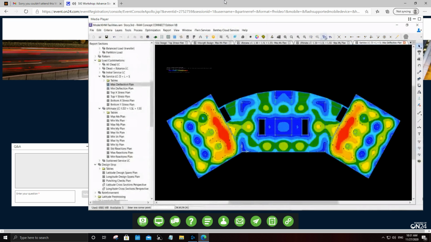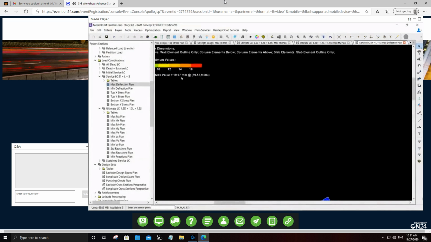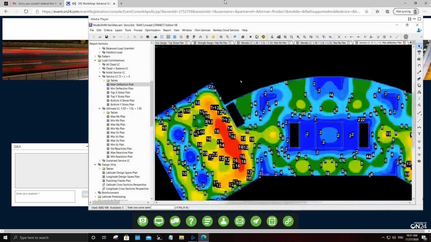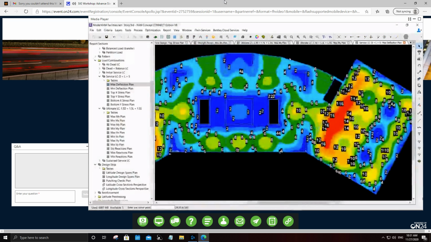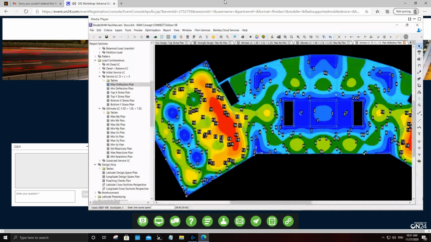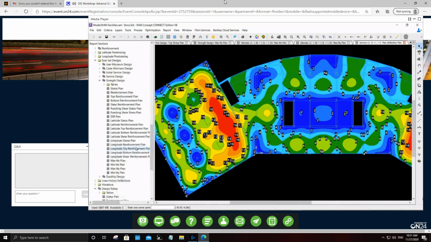There's one more important graph here, which is the deflection graph, which we would like to review. Here you can see the maximum deflection is about 19 mm, which is almost okay. And there is a portion here which may need some attention, but these are the deflections in the service case, so it seems okay at this point of time.